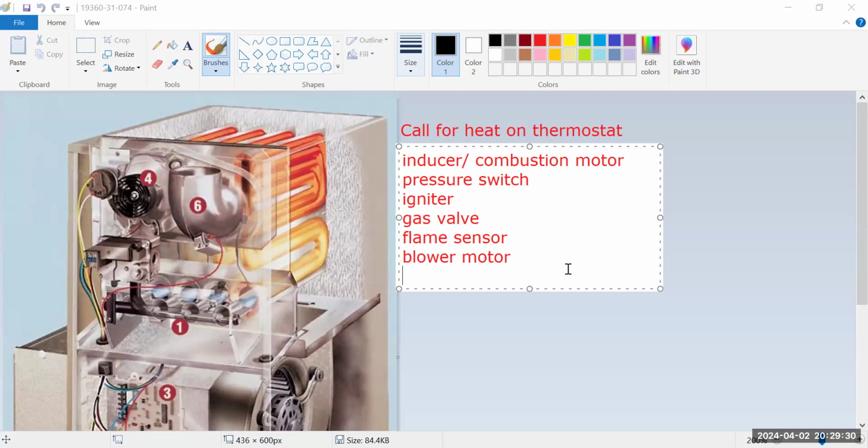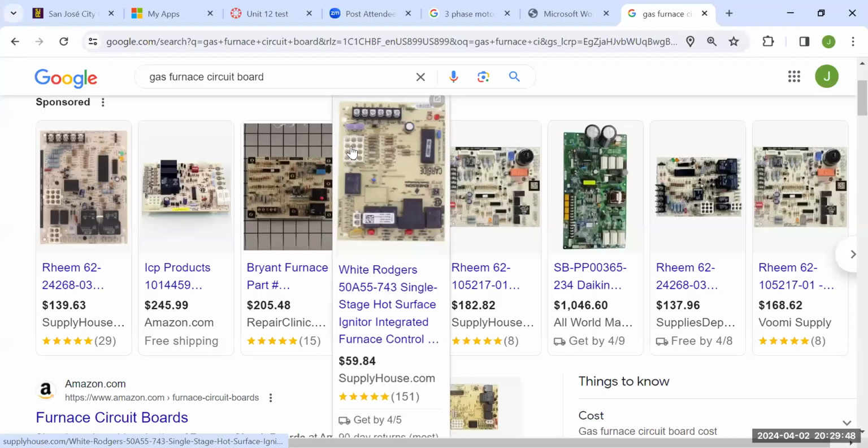So when it comes to the digital controls or our electronics, you need to know all the inputs and outputs on these devices. On these circuit boards, you have these wiring harnesses, and you need to know the sequence of operation.